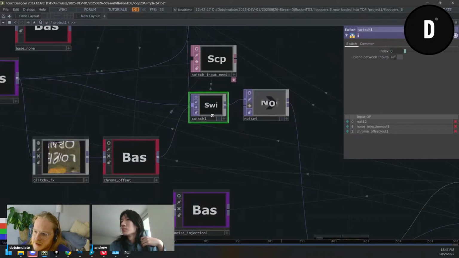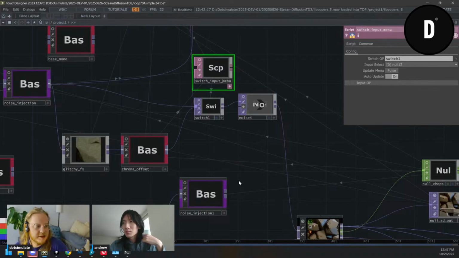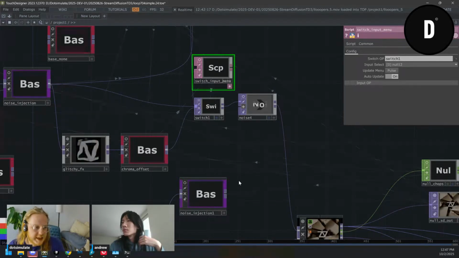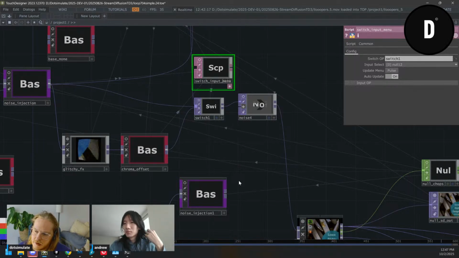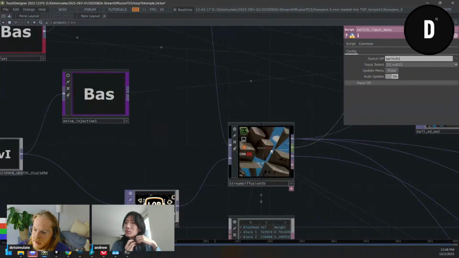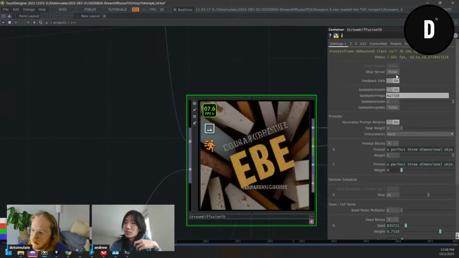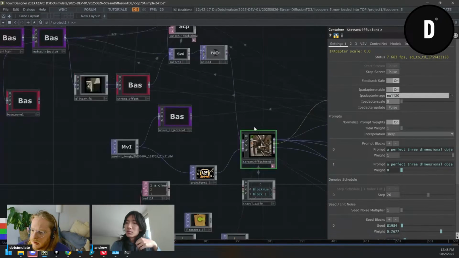I will say that CUDA is a lot of the special sauce with a lot of the diffusion and ML AI stuff. So it might be possible to run, but it's kind of similar to Mac, where it's going to be a bit slower from my best estimation. I could be wrong about that. Yeah, okay.